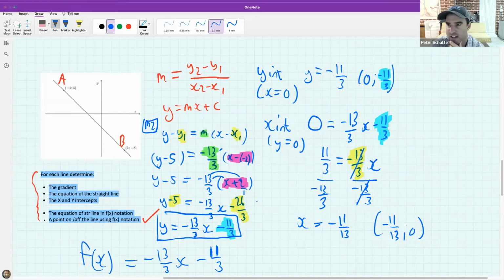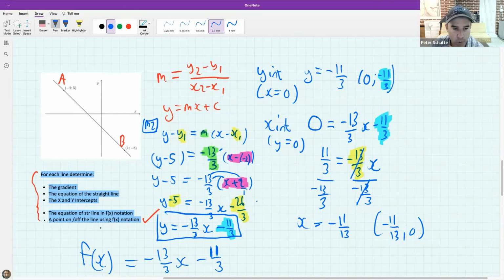And so now we come to this idea of, how do we know if a point is on or off the line? Well, one of the ways of finding a point that's not on the line would just be to look at the graph. So you can see from the graph, there are no points in the first quadrant that are on this graph. So one point that I could choose that's clearly not on this line would be the point (1, 1), because (1, 1) is in quadrant 1, and I can see that the graph doesn't go into quadrant 1. So that's one way of doing it.